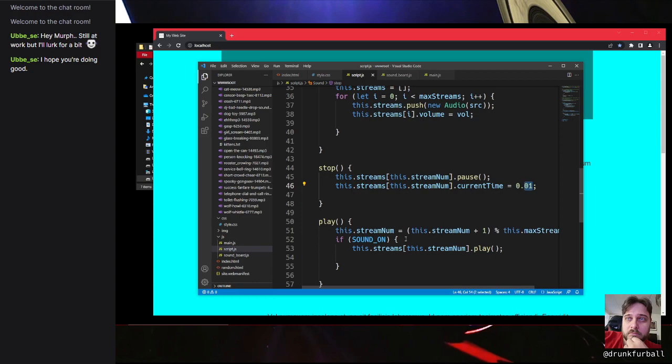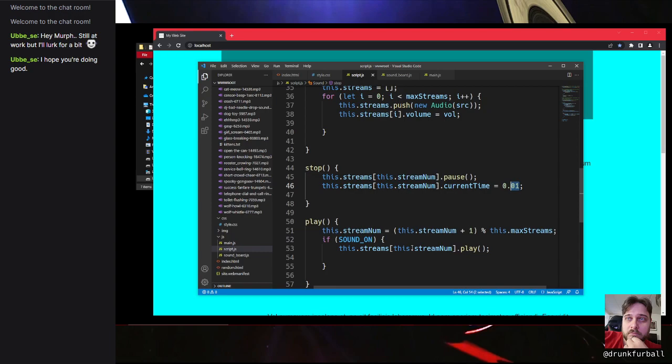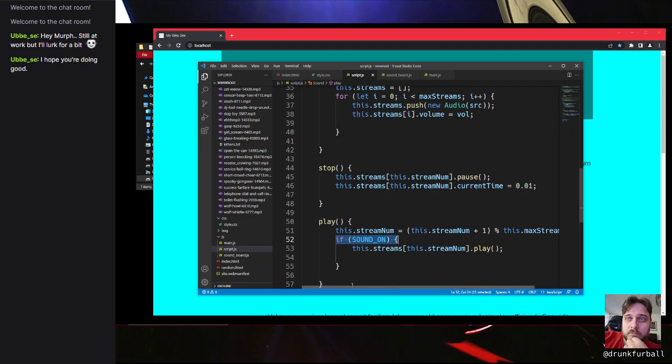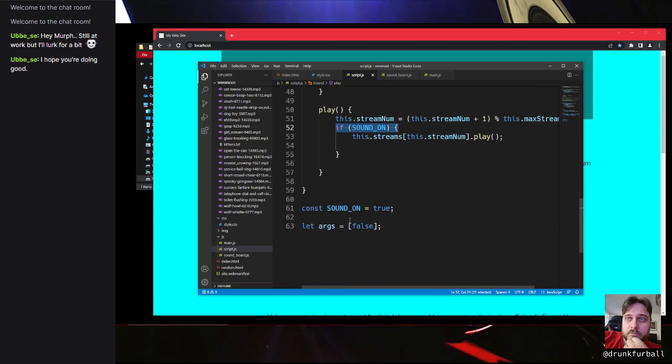When we hit play, it's going to call whatever stream is available. I also have this weird little check in here if the sound is on. I picked this trick up from some coding tutorials on making games. Setting sound as a constant means there's only one place you have to change the sound.